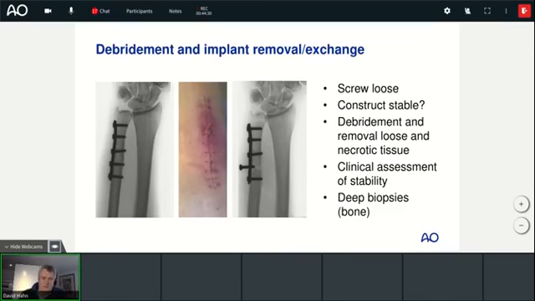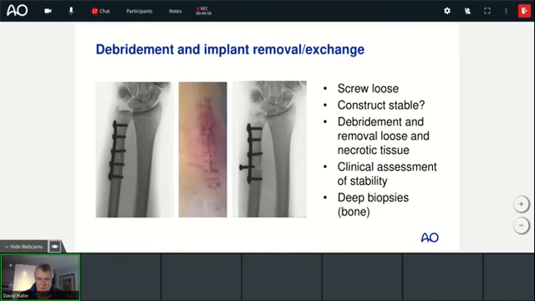So we have a nice fixation. We're all very happy, and the wound looks like that at 10 days. It is leaking. It's suggestive of infection, but we have no implant. But then just before we take them to the OR, we get another X-ray, and now we see that screw is loose. Now, if that screw is backing out on its own, we've got to suspect that there is a deep infection involving even the bone.